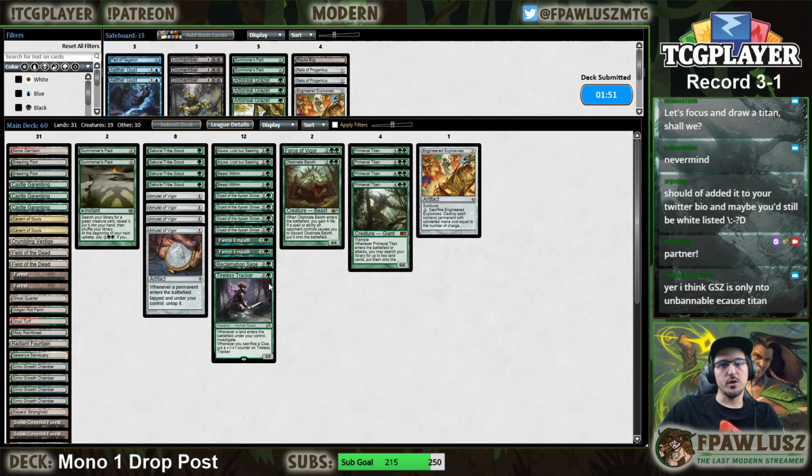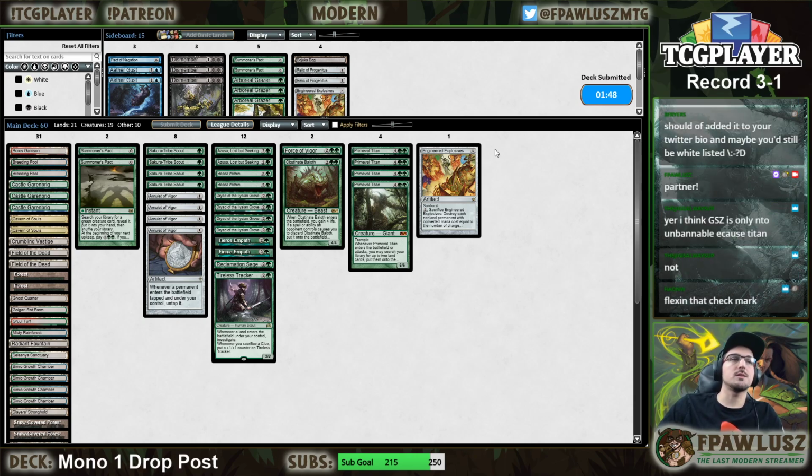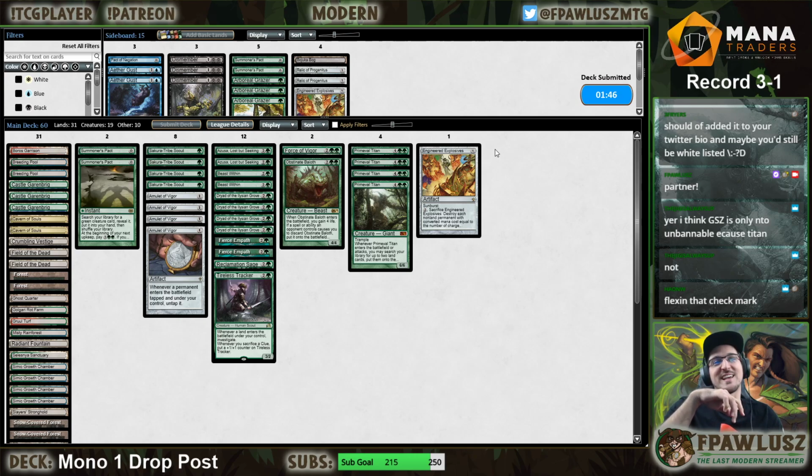I think Green Sun is only not amenable because of Titan. Yeah, that's very possibly true. Flexing that check mark? Hell yeah.